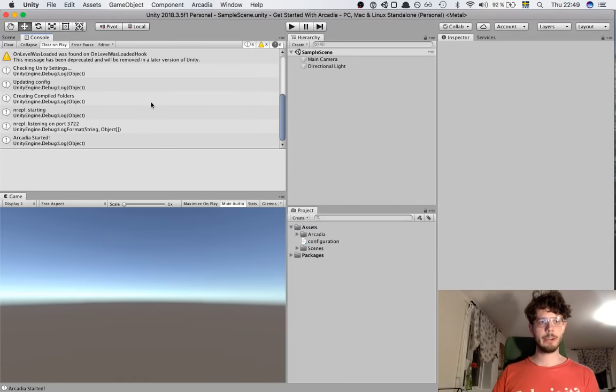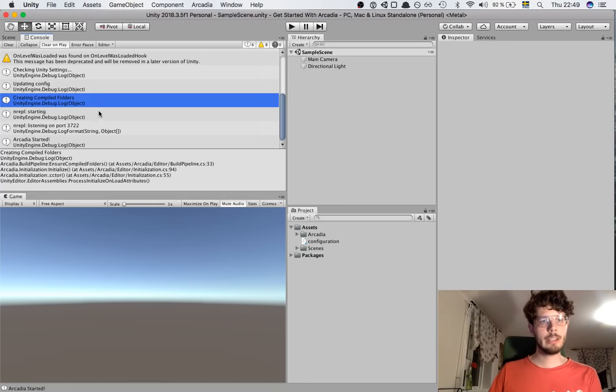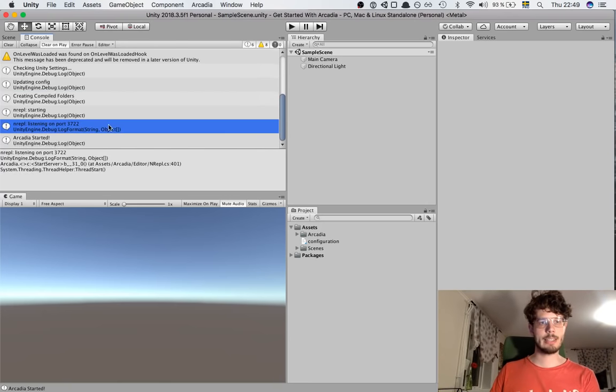Okay, there we go. Now here we see that we get an Arcadia menu toolbar, and we get the nREPL starting, which is great. In the background we also have the socket REPL starting, so if your favorite editor uses the socket REPL to integrate with Clojure, that's available as well on port 37220, so just add on 0.